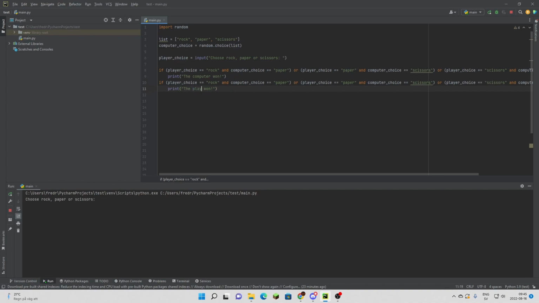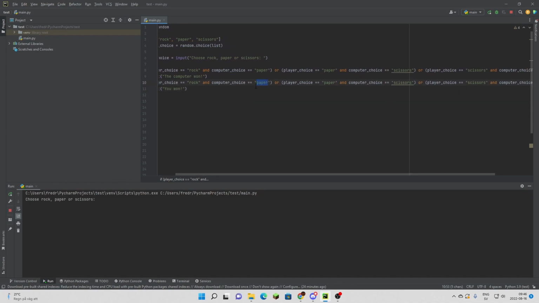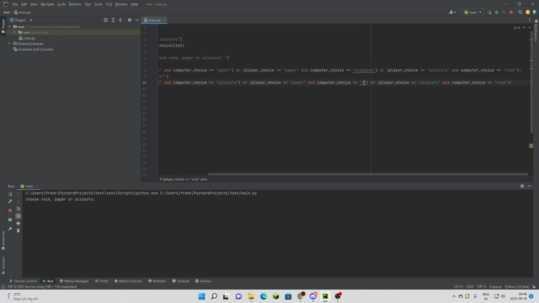Firstly, we'll change this one to player, or we can even change this one to U1, and we'll change all of these second ones. We'll change this one to scissors, because rock beats scissors. We'll change this one to rock, because paper beats rock. And then this one to paper, because scissors beats paper.